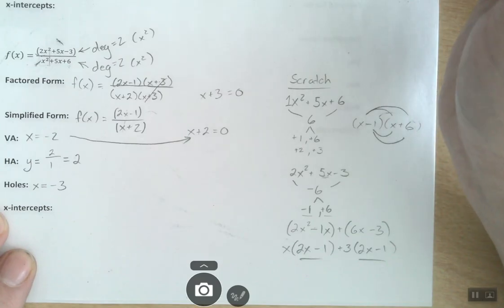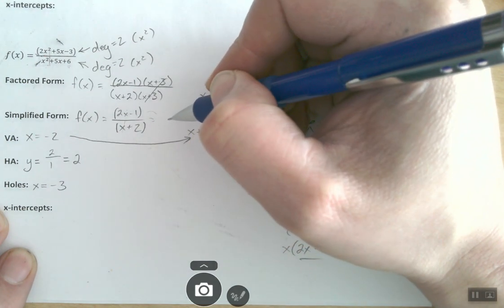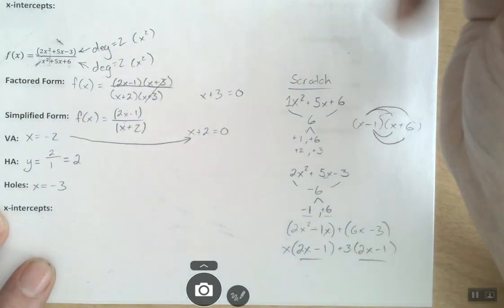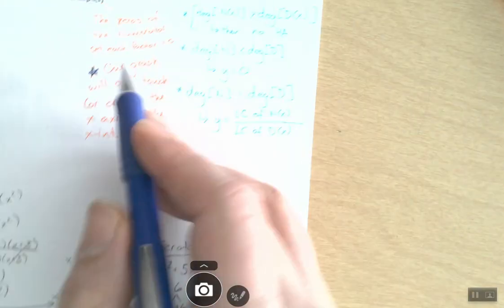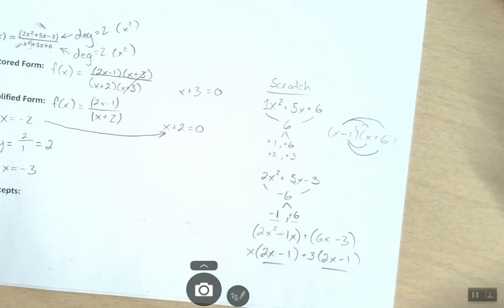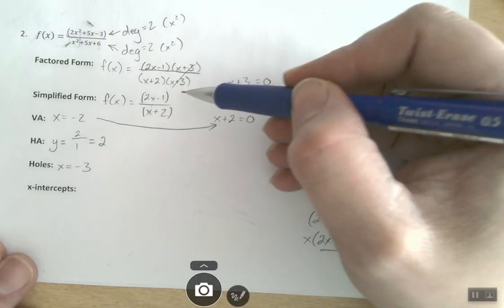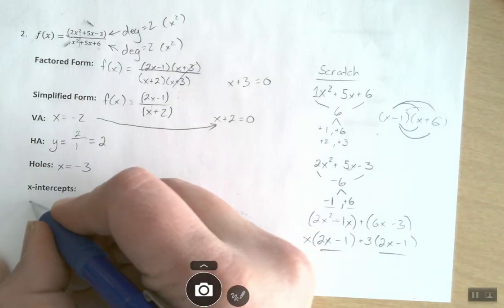Okay, what's my follow-up question going to be for you, Kian? What do I set equal to 0? So this whole thing, I just put equal 0 here and solve it? Read. Check your stuff. Love it. Say it again, David. Let's take this and set this numerator equal to 0. What's the only factor that I have in the numerator right now? There's one factor in this numerator. What is it? Good.